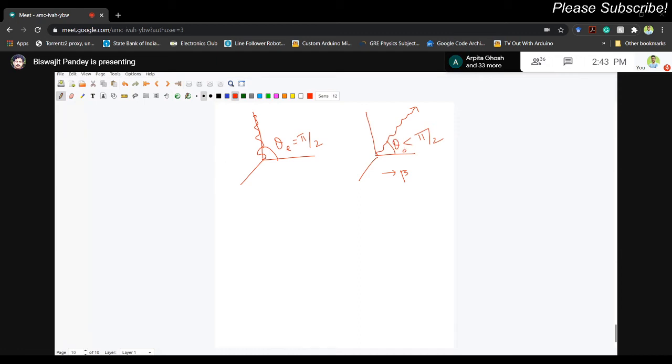If I have many such light rays, what will happen if it is moving with a relativistic speed, either of the source or this one? I mean, as I told you, if I look at this from this frame, this observer may consider himself to be at rest, and the other one to be moving with some velocity minus beta along this direction, because inertial frames are equivalent, right? And that is the source of many confusions. You just have to remember that it's a relative motion, right?